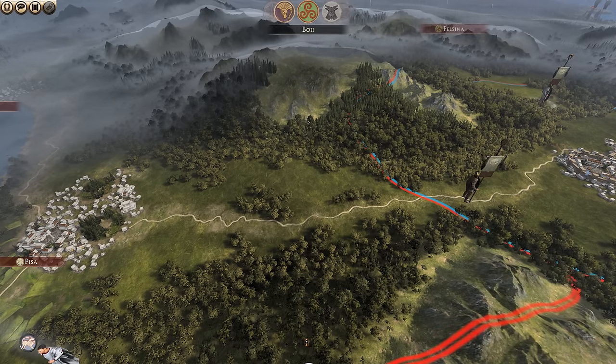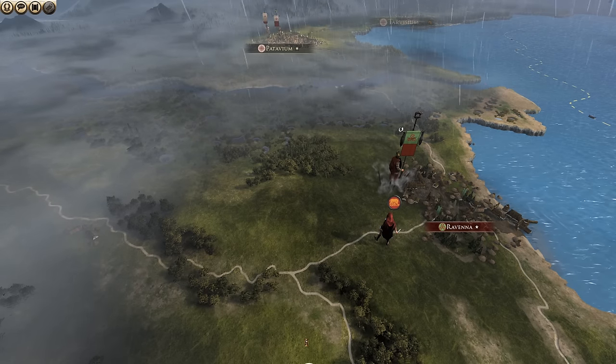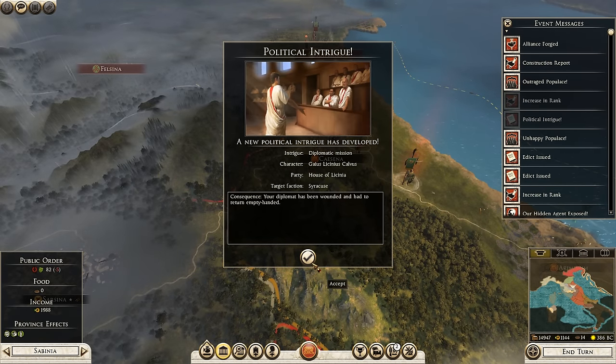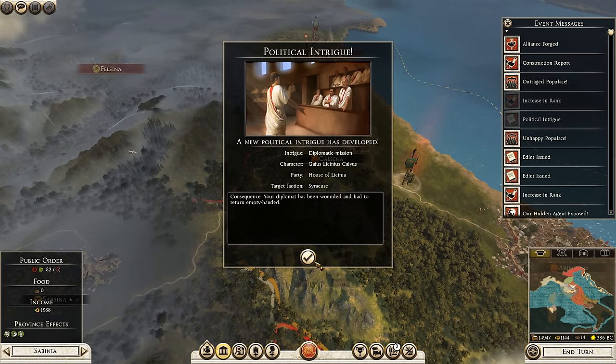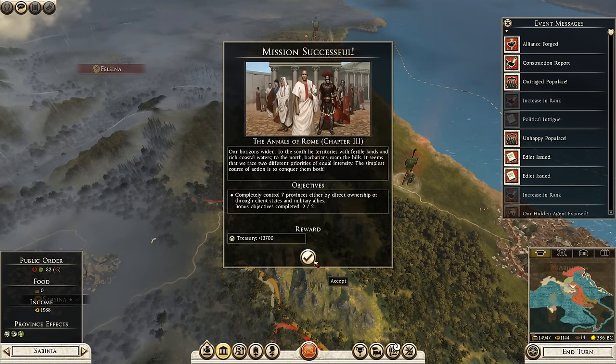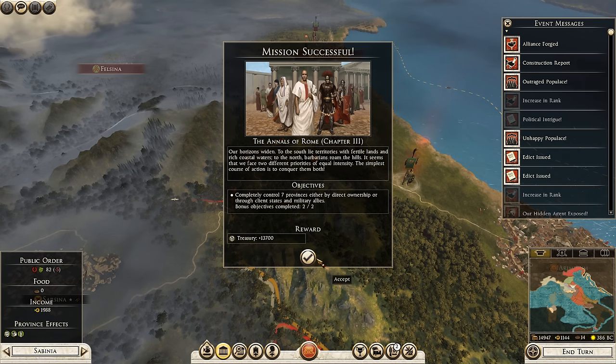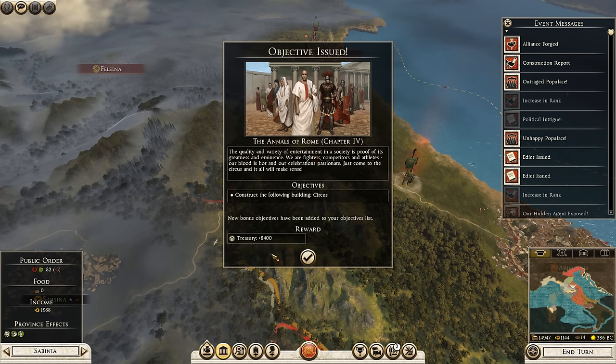Moving in multiple armies on the Etruscans. Recent rank. Former spy. Lovely. Diplomat has been wounded. God damn it. Mission successful. We got all of the objectives. So a total of 1,300. 13,700. Lovely. What's the next chapter?